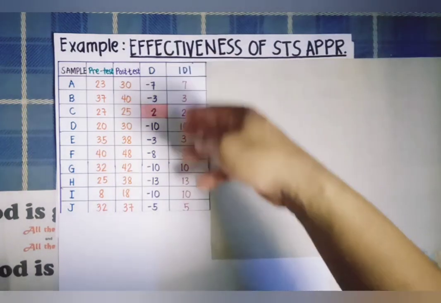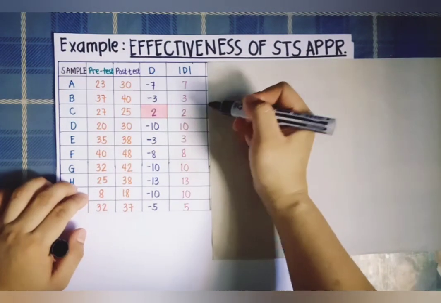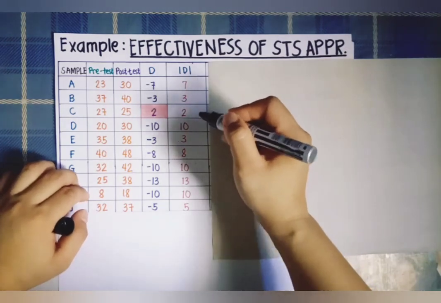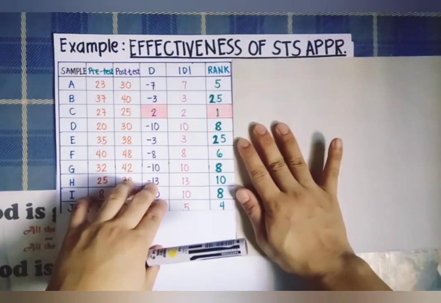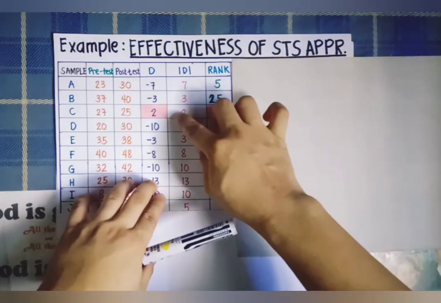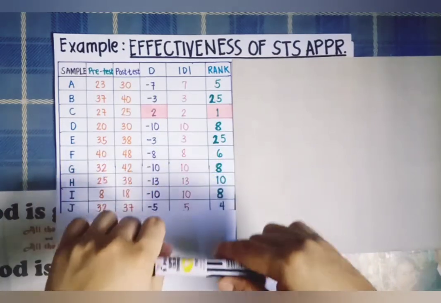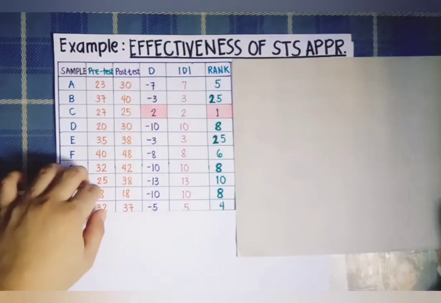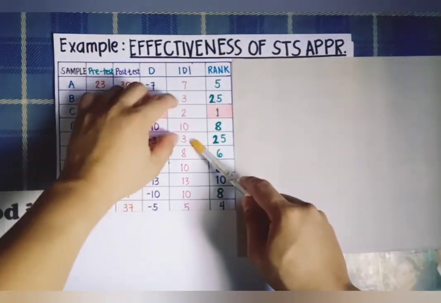And so, as we have noticed here in our absolute value of differences, the smallest value that we have here is 2. This one. And that's why this will now be ranked first. So we will have here another column for rank. So this number 2 here will now rank first. Of course, right after number 2 is number 3, so that will now be our second in rank. However, we have here two 3s, this one and this one.